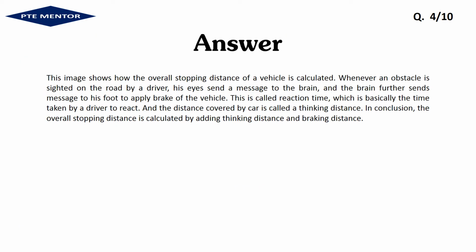This image shows how the overall stopping distance of a vehicle is calculated. Whenever an obstacle is sighted on the road by a driver, his eyes send a message to the brain, and the brain further sends a message to his foot to apply the brake of the vehicle. This is called reaction time, which is basically the time taken by a driver to react.